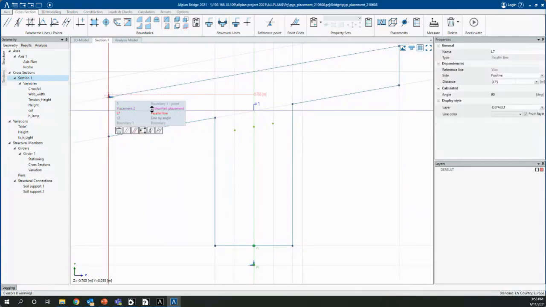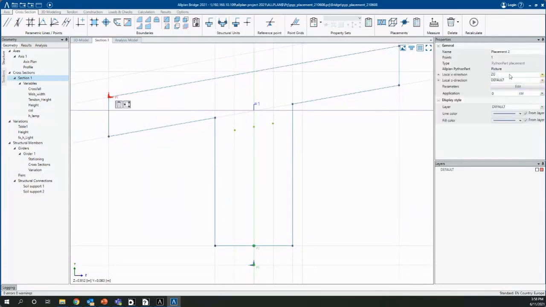Now I want to change something about orientation. I will give it the default.